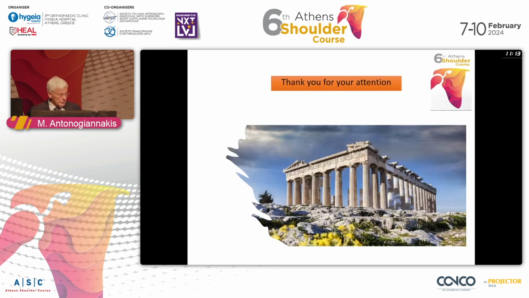Not forgetting that all these are happening to patients that have not only anatomic lesions. The activity level, the type of the patient, the laxity of the patient are equally important in our decisions.